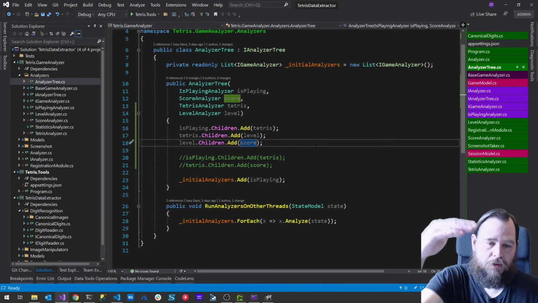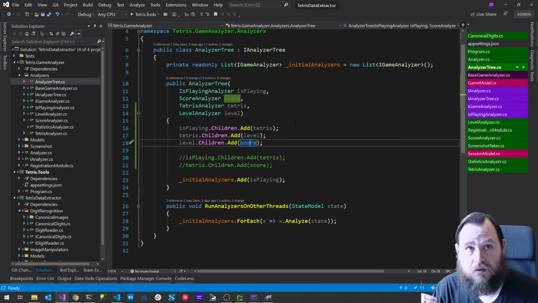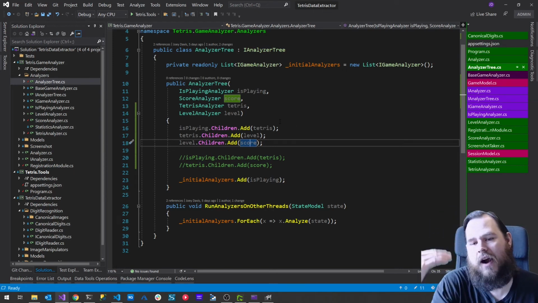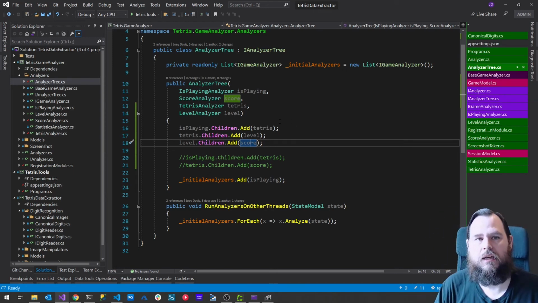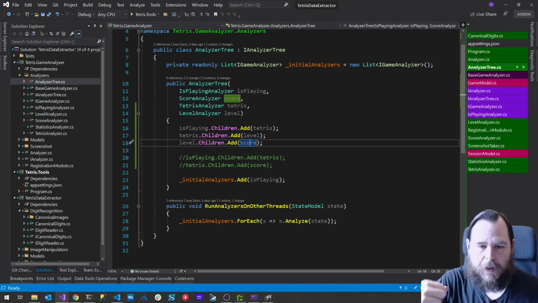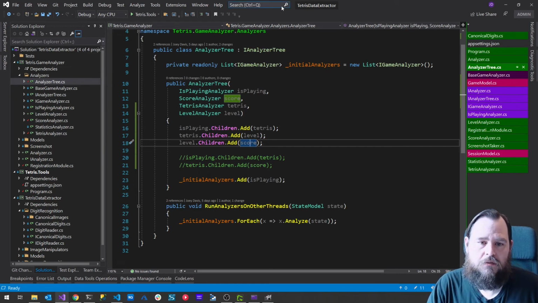So now we'll go is playing, Tetris, level, score. It'll check in that order. And this is still just a single chain. So all of these things are happening synchronously on different threads because they are awaiting and then moving on. But the idea is these could fan out if we wanted to.